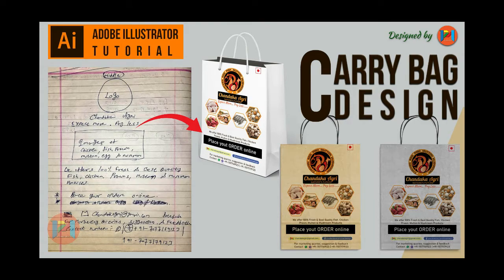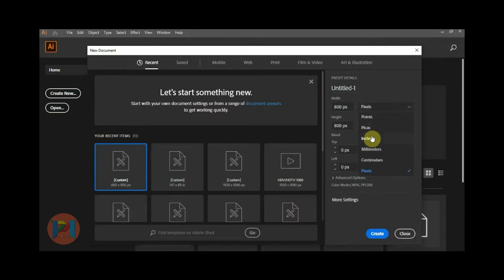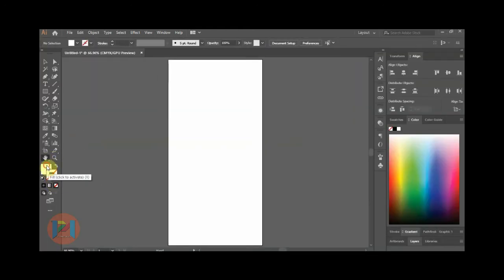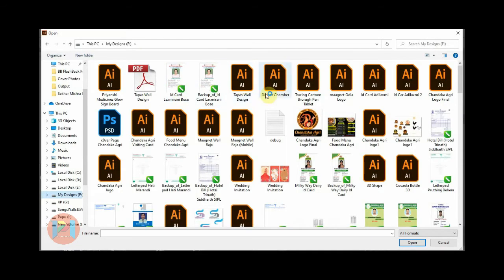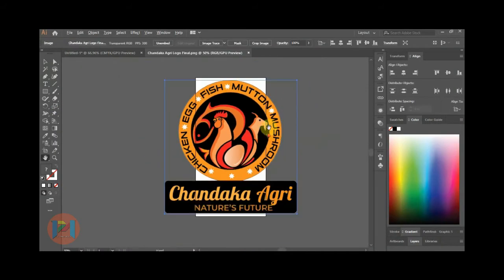As of now I'm going to take an artboard size of 9 by 4.5 inches. It depends, and it's also very easy to change the size after designing. That doesn't make any problem. Searching for the logo that I have already designed before. This whole design process you can watch on my channel.